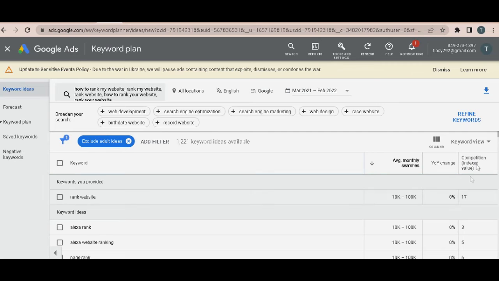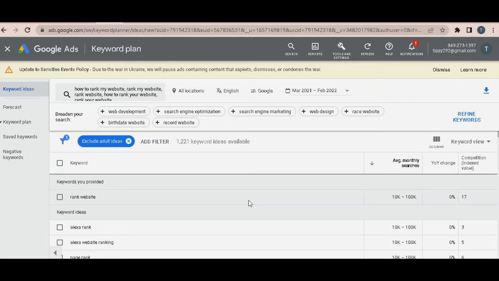Now you are going to see the competition based on values like numbers, knowing that numbers between 0 to 40 or 50 are not very competitive, and those kinds of keywords you can write content around, publish on your site, and see how you can pick up the ranking of your site. So this is the first tool that you can use to do your keyword research. Of course, for your keyword research, it's not only this tool you have to use. There are other tools that you can use to refine, and you can also pick other keywords to write content around.